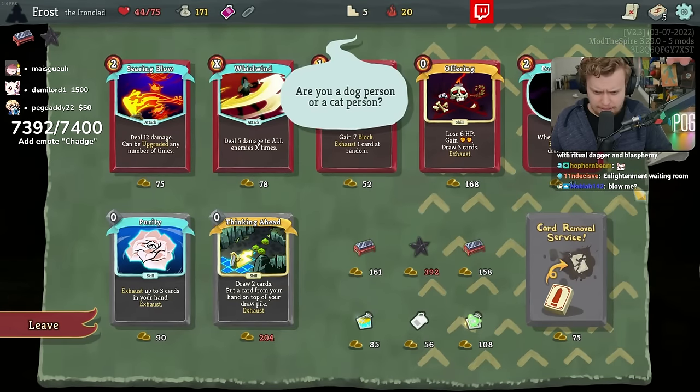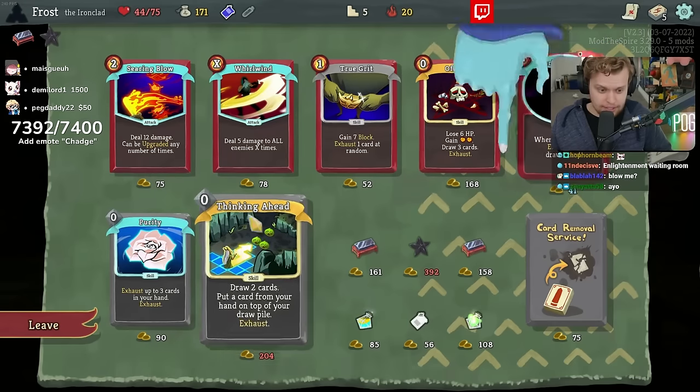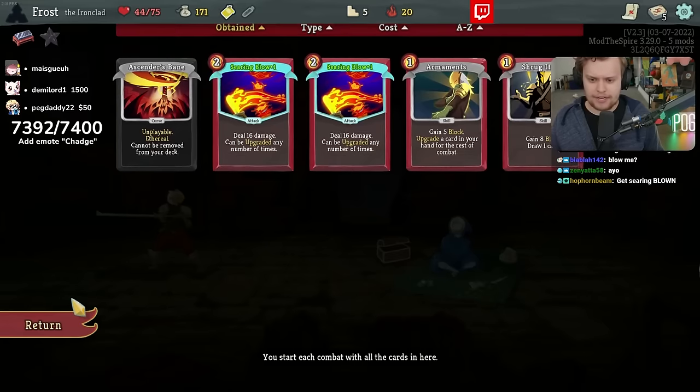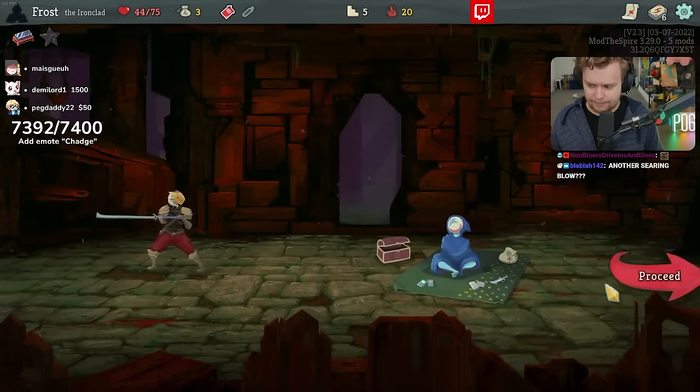Could take a quick fat whetstone. Could also take an offering. Could also take a pure ritty. Offering's not bad for times that we're going to need it. Sometimes we won't need it, but I'm going to take it.